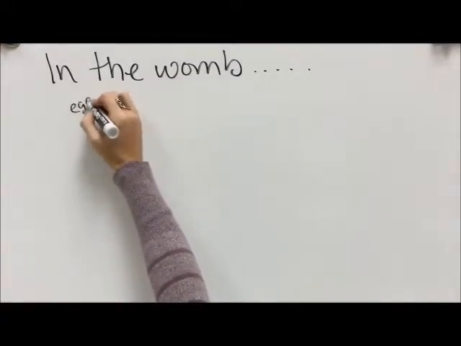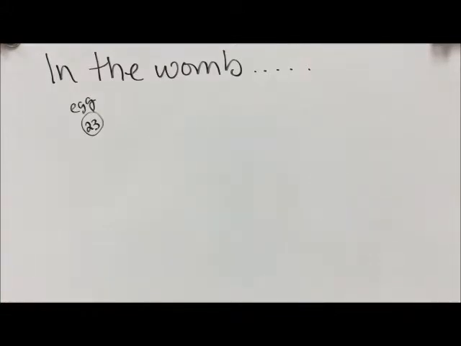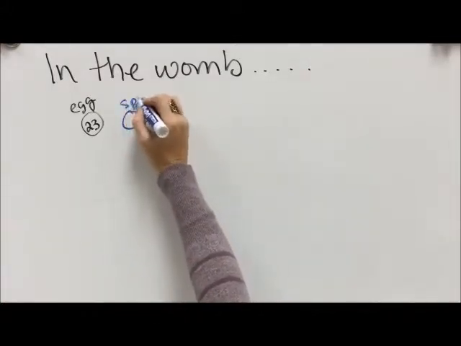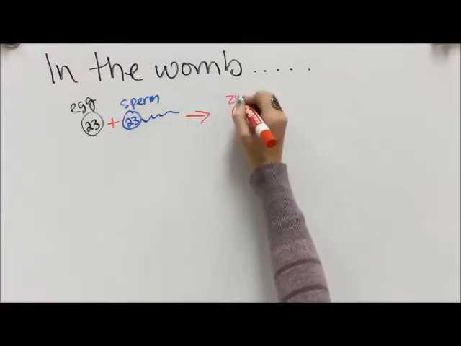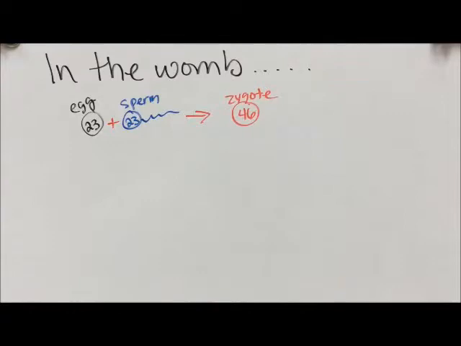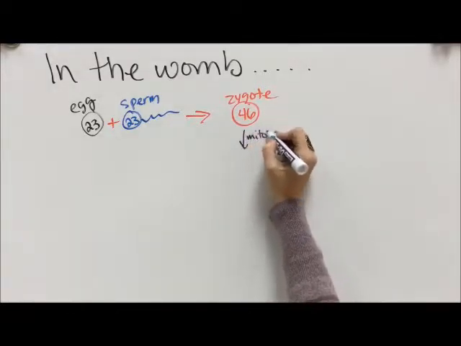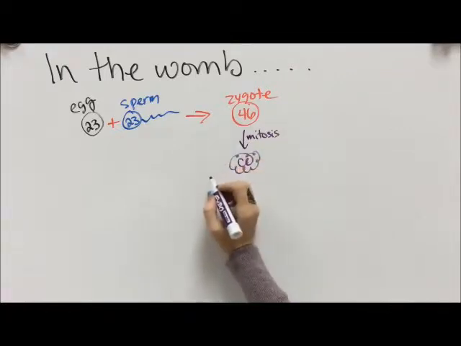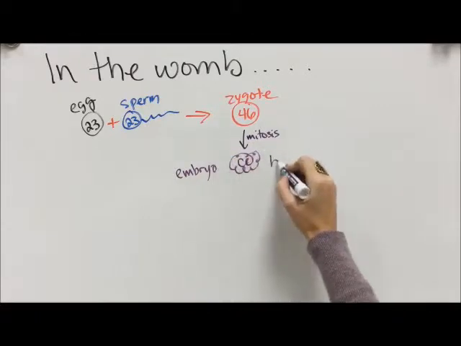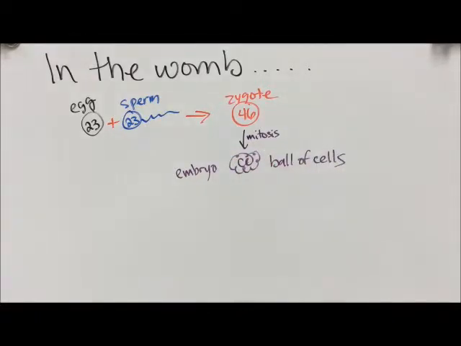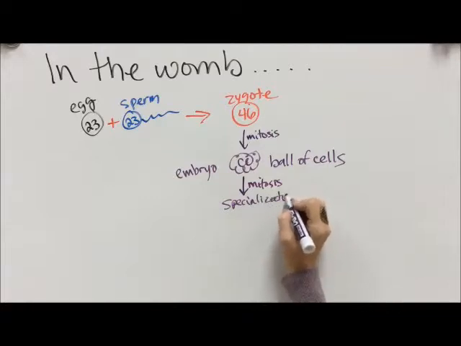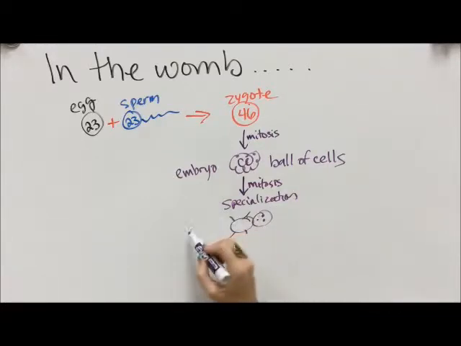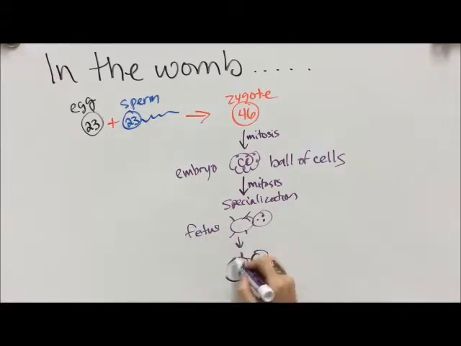Okay, so in the womb - womb is another name for uterus, uterus is a science word - we get an egg that has 23 chromosomes. The egg meets the sperm, which also has 23 chromosomes. They combine together in a process we call fertilization to give us 46 chromosomes, 23 pairs, in a zygote. The zygote undergoes mitosis over and over and over and over to give us many cells, which is our embryo, a ball of cells. Then we get even more mitosis - more copy, divide, copy, divide, copy, divide - so we get some specialization of some different types of cells where we start seeing different body structures in that fetus, that thing growing inside of a mother.